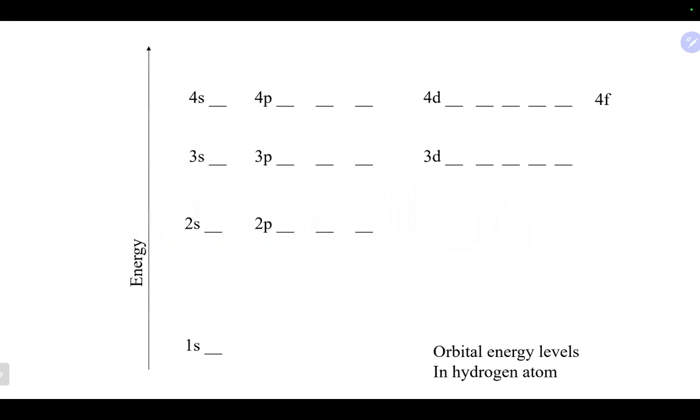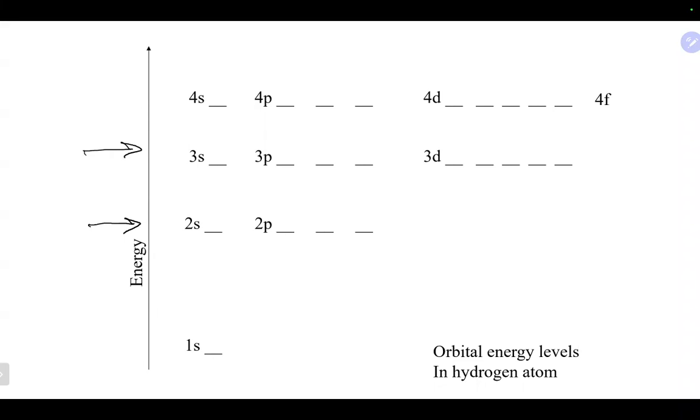Now, there is an order at which electrons go in, and they go into the atom lowest energy first, and then they continue on to higher energy. And this is what all the orbitals look like when there's just one electron present, in hydrogen. What we see here is everybody on the second energy level is equal with each other. Everybody on the third energy level is perfectly equal with each other.